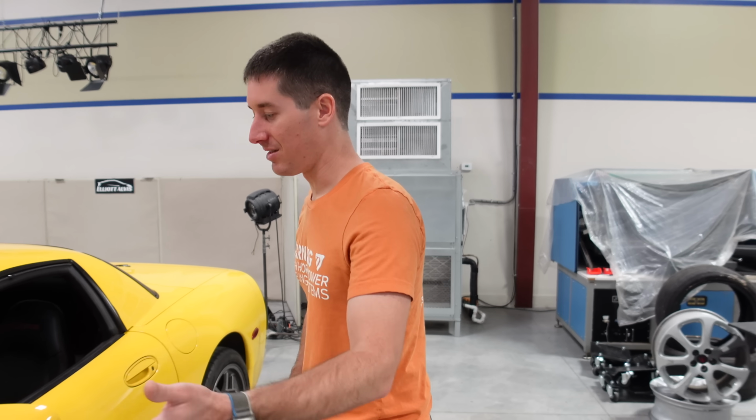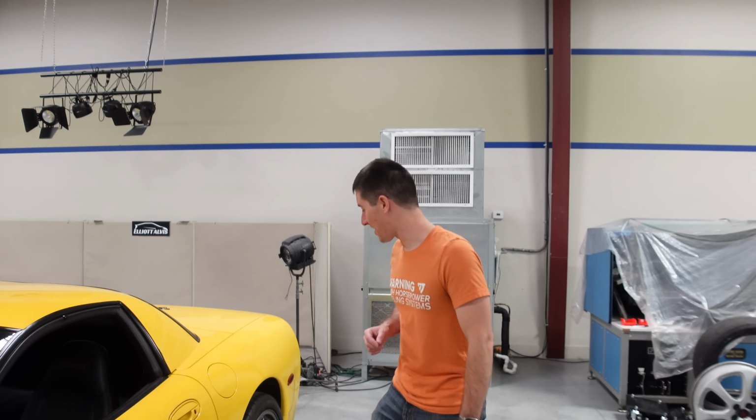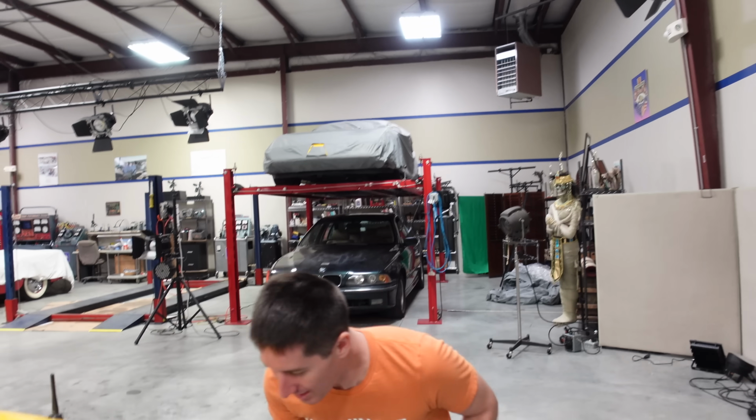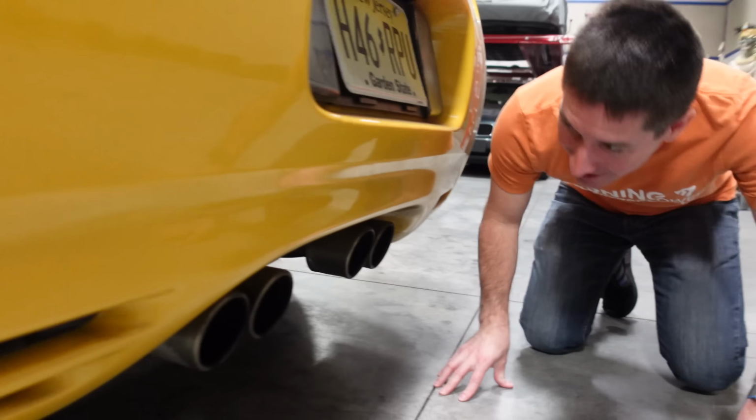So cool. Of course, getting new tires, like we said, and we're gonna come around the back and take a look at something else that's very important. In the last video, of course, we mentioned that 2 or 3 of the sway bar bolts were missing. And now if we look underneath this thing, you can see brand new nuts, brand new bolts. The sway bar is all attached properly. So no more issues there. Everything underneath it has been cleaned up, and there were a lot of errors on the dash when this car showed up as well.